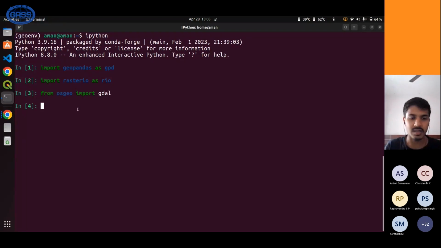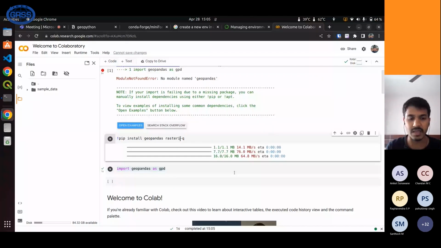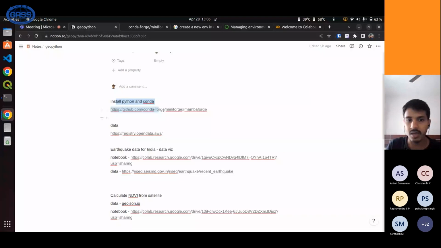If you find all of this hard, all you have to do is install all the packages that you require. Say you require GeoPandas, rasterio, xarray, rioxarray. Don't worry about what all these libraries are doing if you are new. But say these are some of the most famously used GIS packages in Python. All right, so this is the first step that I wanted to cover, which is installing Python and Conda. Any questions on that, feel free to ask, like how do you install all of that.